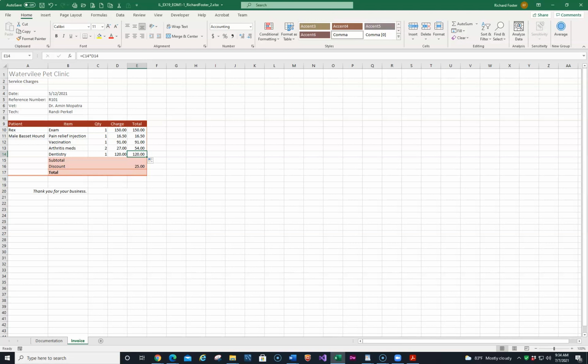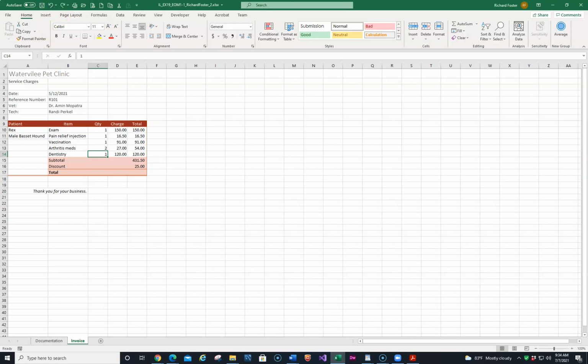Number 7 in E15. So here is E and here is 15. We want to calculate the sum of all these charges here. We could do the plus, plus, plus, plus, plus, but it's so much easier to just click the AutoSum. And notice that it goes straight up until it hits Total, because Total obviously is non-numeric. So we have $431.50. I'm going to change this to a 2, and you should see the 431 automatically update, which it did. And here I'll just undo it. So we're good to go here.